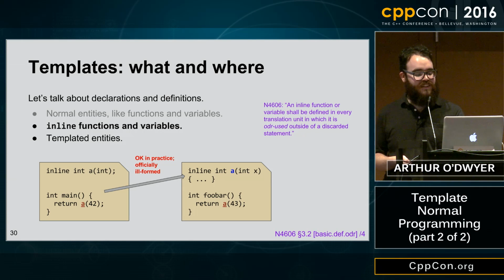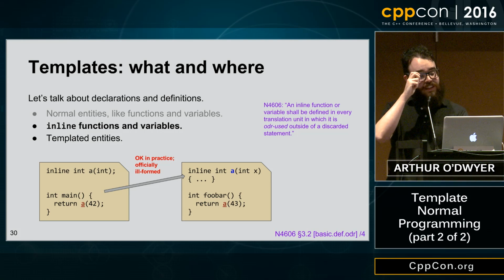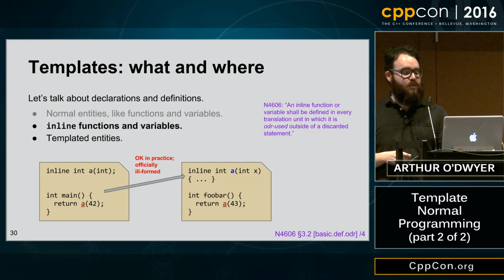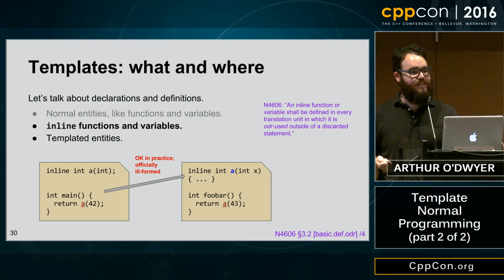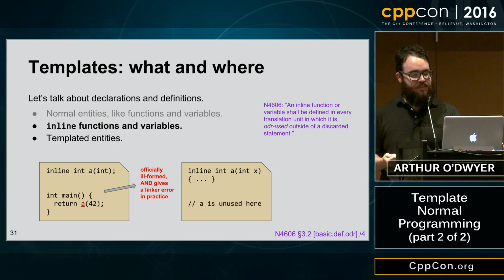And a good reason not to do this in practice either is, let's say that someone does some refactoring on the right-hand side and they remove foobar. Or let's say they turn on optimizations on the right-hand side and A gets inlined, so there's no longer a definition. So at this point, there is no definition of A on the right-hand side because we didn't need it. So we got rid of it at compile time, and we go to link, and suddenly there is no more, and now we have an error.